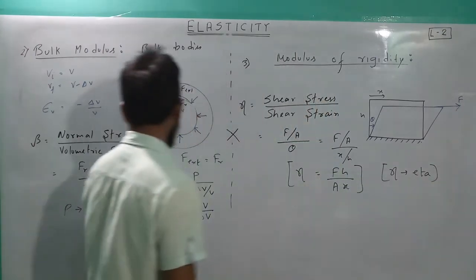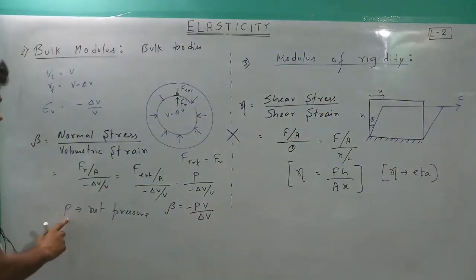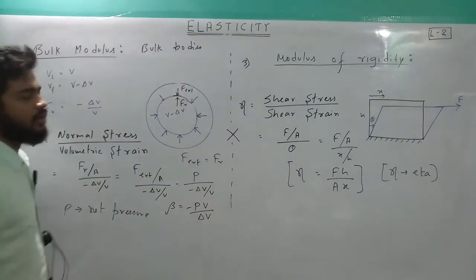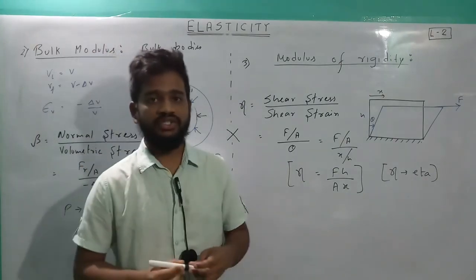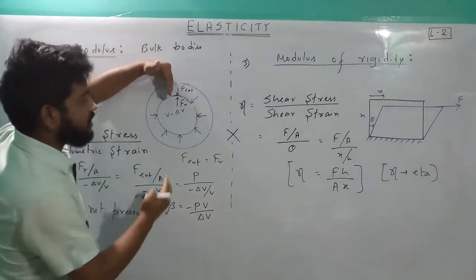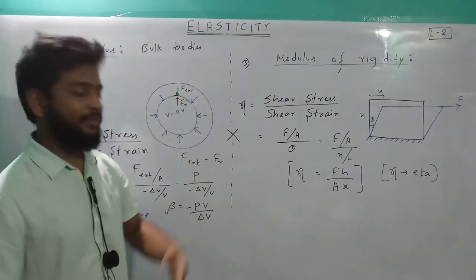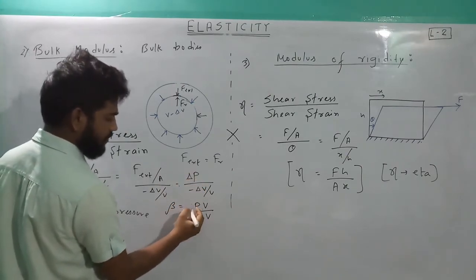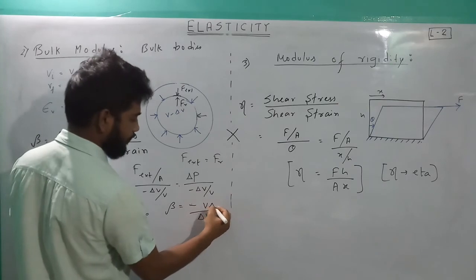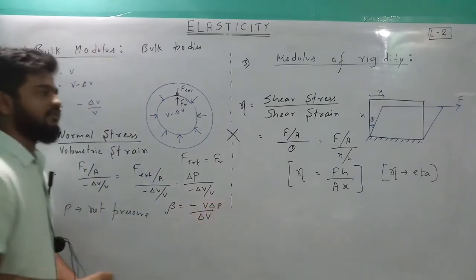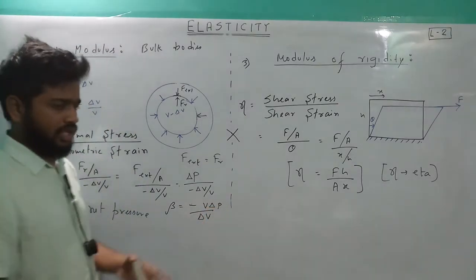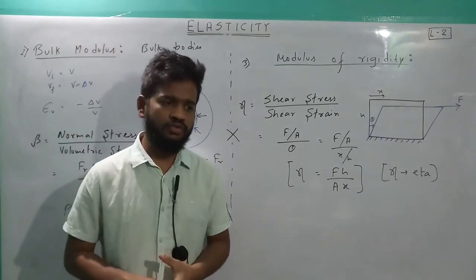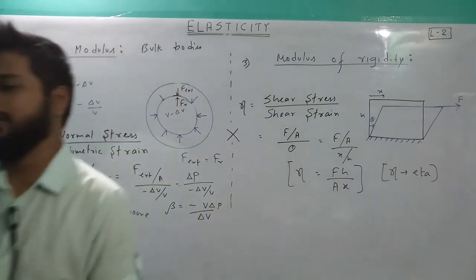Now one more thing. This P is the pressure across the outward surface and inward surface, or in simple terms, it is the difference of pressure. The outside pressure minus inside pressure, that is the net pressure. So in some books, it is also written as delta P. You can also use delta P here. So it will be minus V delta P by delta V. With this, I would like to wind up today's session, and we'll start solving some questions in the next class and go through the other topics. Okay. Thank you.